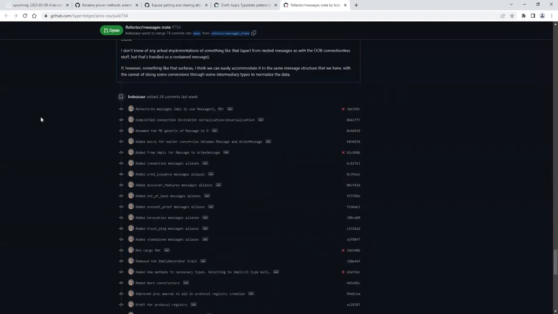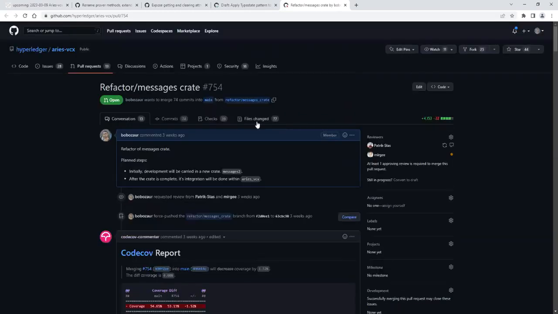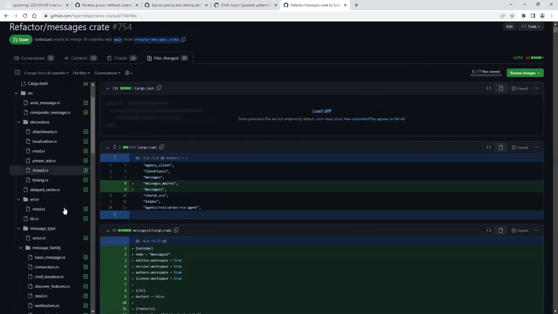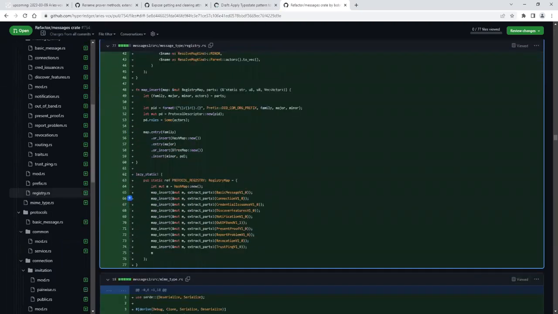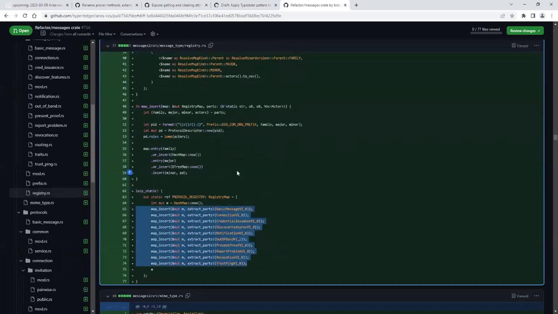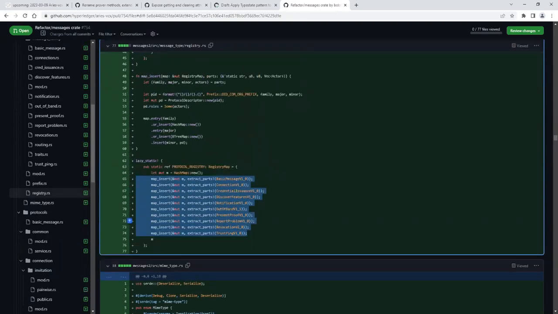So in terms of that protocol registry, I'm not sure if there's something added just yet. Yes, there is. The overall idea is that, on one hand, we want to have a list of protocols that the agent supports. So we want to know exactly what capabilities you have. And this would be a static thing, at least as a baseline, which you can alter whenever you, for instance, create a disclose message through the discover features protocol and stuff like that. So you can modify it, but ultimately this is the baseline.